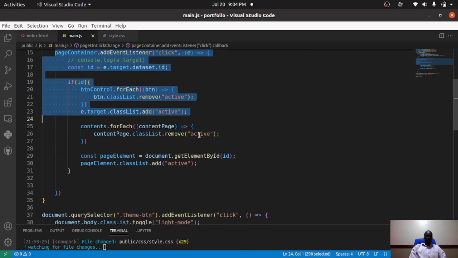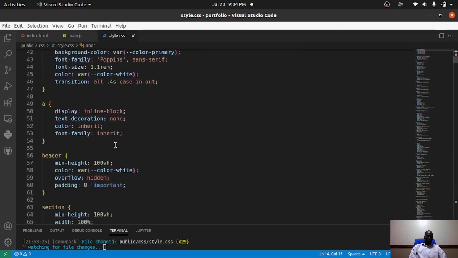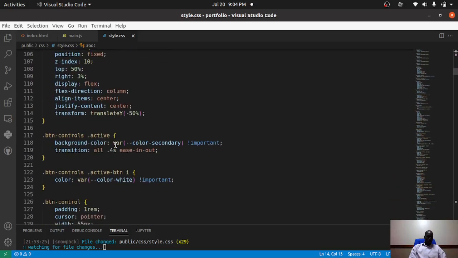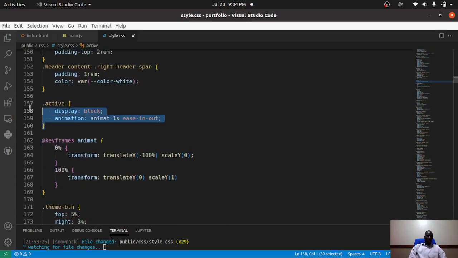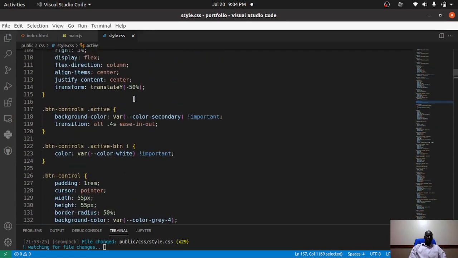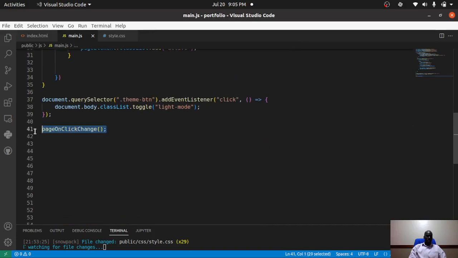For each page, I loop through the content of the page and set it to active. So when it's active, I want this set of CSS to be applied. Okay, when active, I want this CSS to be applied. So that's how I've set my page for active. It's repeated, but this is the one which works. So without wasting a lot of time, I'll take you through my page, and this is where I've called my function.